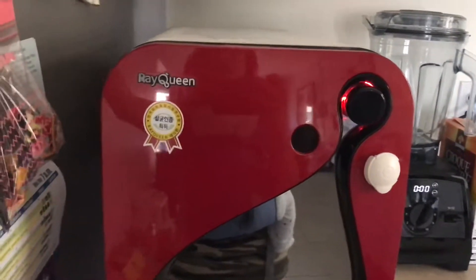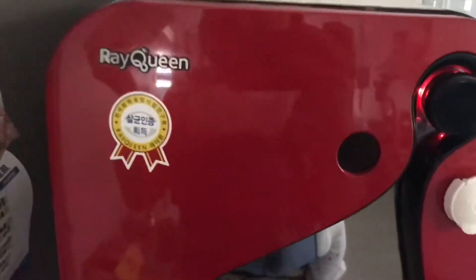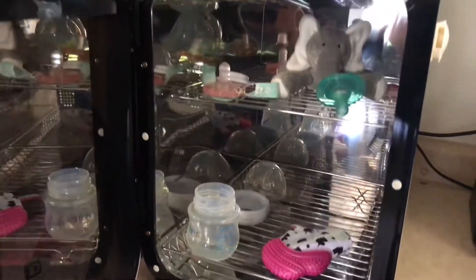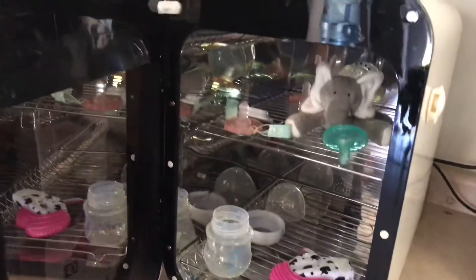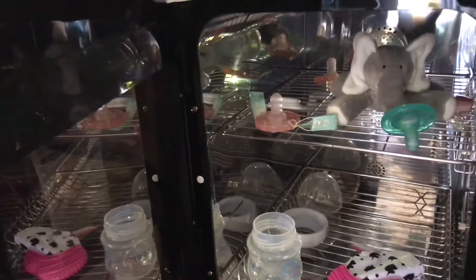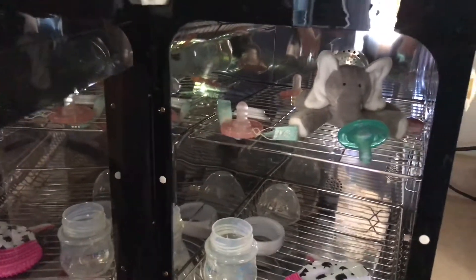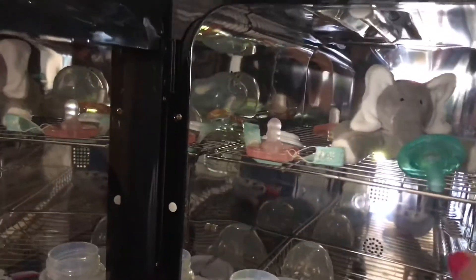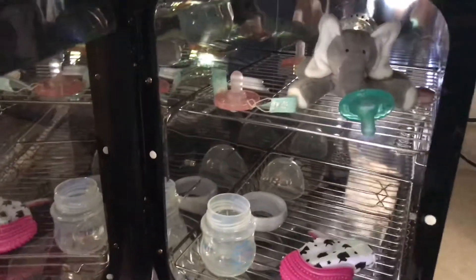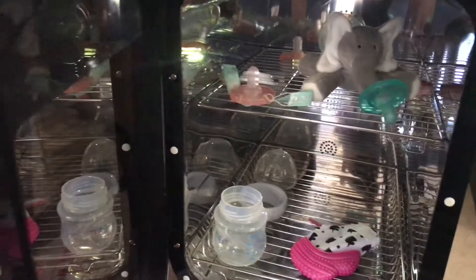This is a definite must-have for us because it can do so many things beyond just sterilizing baby bottles. It's bigger than those other steam sterilizers. It's a heater, sanitizer, and sterilizer — it sterilizes using UV lamps inside. I can put baby bottles in here, and also the pacifier. I just wash the pacifier part and then throw it in here.